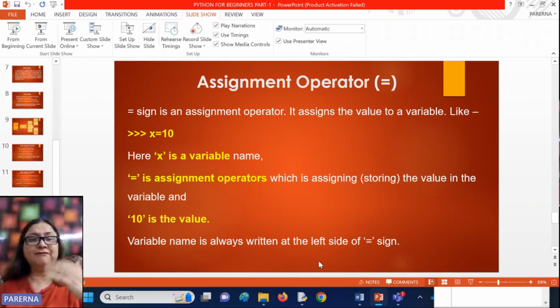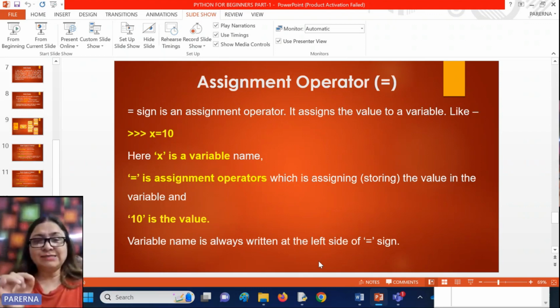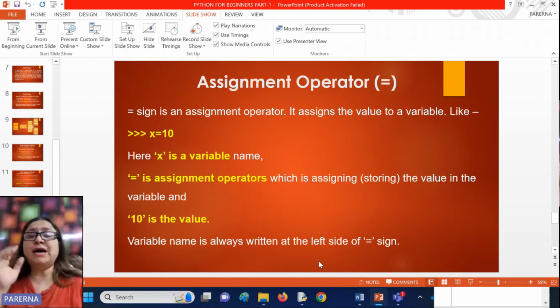Like here, if I write x is equal to 10, x is the variable name, is equal to is the assignment operator which is assigning or storing a value in the variable, and 10 is the value. Please keep one thing in your mind: the variable name is always written on the left side of the equal to sign. A variable name cannot be at the right side of the is equal to.